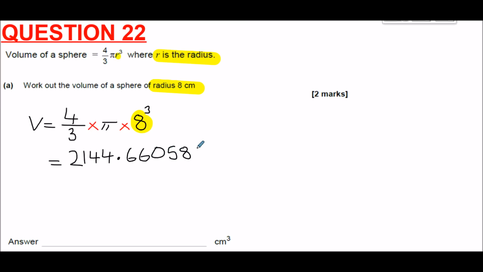It doesn't say in this question what to round our answer to. If you're really not sure, just write down what the calculator says. I'm going to show you now though how you can round this off to one decimal place, which might be a bit more sensible. So 2144 is the whole number part, and the decimal part of this number starts as a 6, so if we want to keep one number after the decimal, that 6 will either stay as it is or it might round up to a 7. The way we would decide is we look at the number next to that 6, which is another 6. So this is the deciding digit. If the deciding digit is 5 or more, what we do is we round up. So to one decimal place, for example, this one would be 2144.7 cubic centimetres.